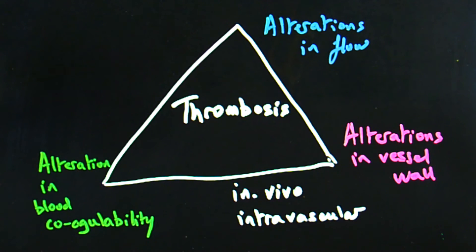We have discussed in previous videos the process of atheroma, and it's clear that the atheromatous plaque, as it develops, leads to both alterations in the vessel wall and, because the plaque intrudes into the lumen of the vessel, alterations in flow. So clearly, atheroma as a process is a potentiator of thrombosis, and we've seen that in the complications of this process.